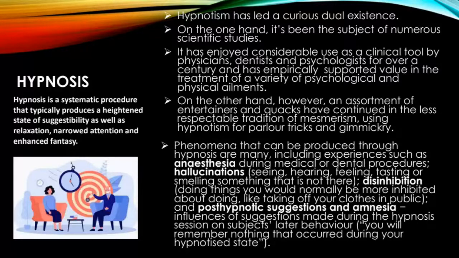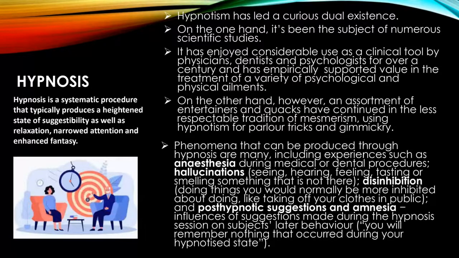You've seen hypnosis on stage where people become very susceptible to suggestion, cluck like a chicken, and they cluck like a chicken. The phenomena that can be reproduced through hypnosis are many, including experiences such as anesthetics, hallucinations, and disinhibition. You do things you normally wouldn't do. People can make very suggestive suggestions to you, you are influenced by those suggestions, and you might not even remember any of them. So what we're showing is that states of consciousness can be altered through things like hypnosis.